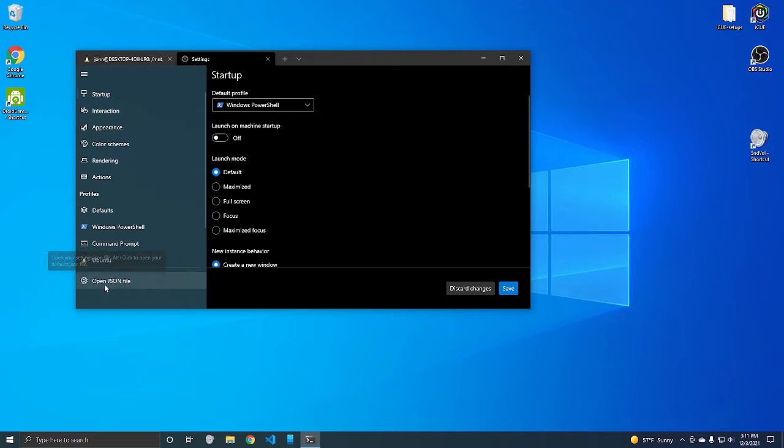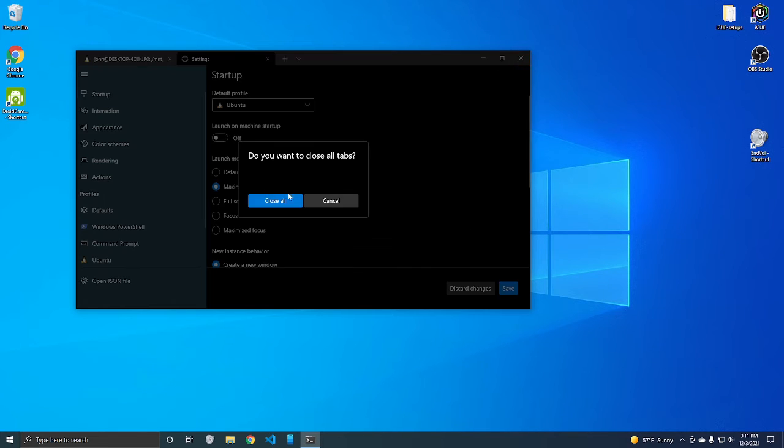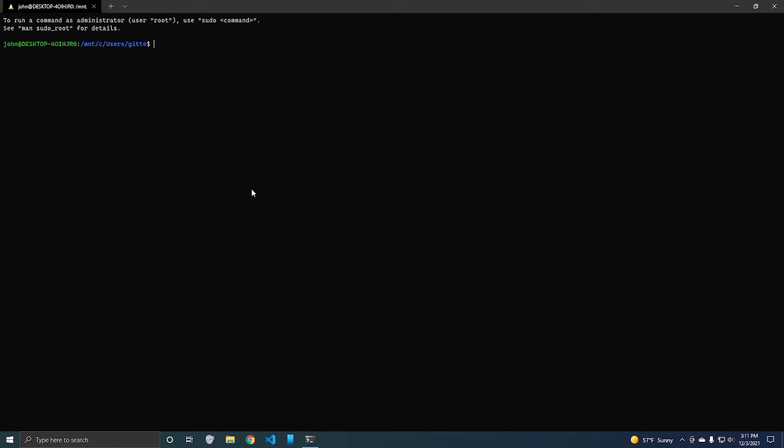But like I say, you can go to the JSON file, and we are going to do that in a minute. But for now, let's just say launch mode maximized and default profile Ubuntu. Okay, save these changes, close it out. Let's open it up again. Alright, so now it's going to default maximized, and here we are.